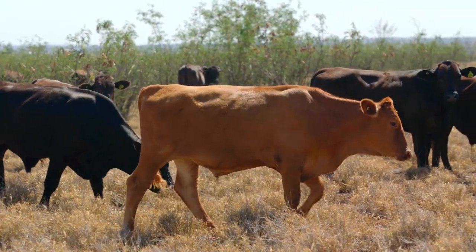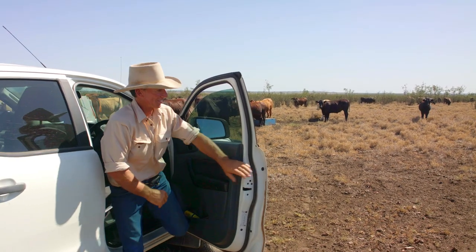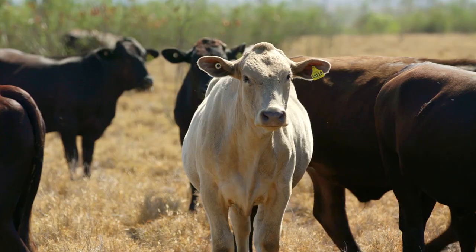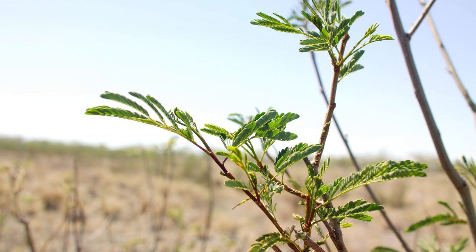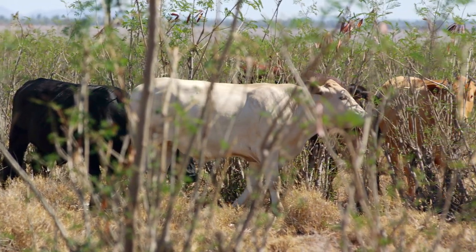Legumes play an important part at Gordon Downs. A couple of reasons, especially with Leucaena — we were trying to drought-proof the property a little bit, and we were also trying to guarantee our carrying capacity. At the moment you can see the pastures are very dry and protein levels are very low. Last year our rainfall was only 350 mil and our average is supposed to be 600. The Leucaena still has a green shoot, the protein levels are up in the Leucaena from the green shoot, and the cattle are still doing very well.